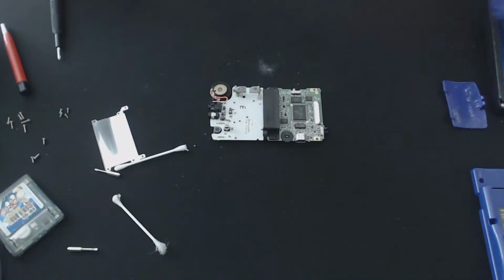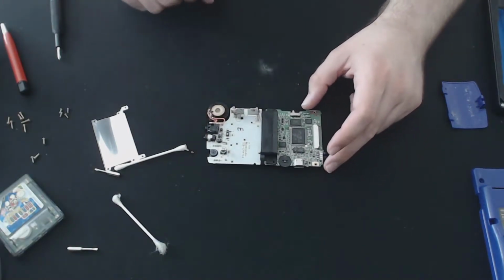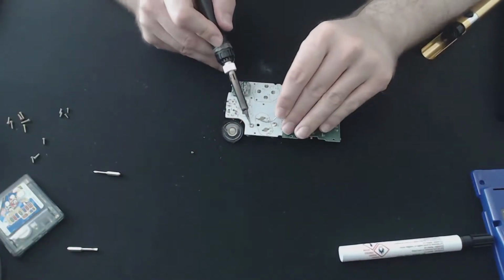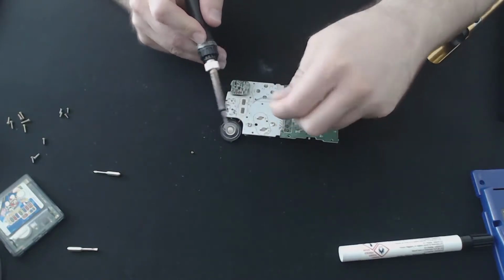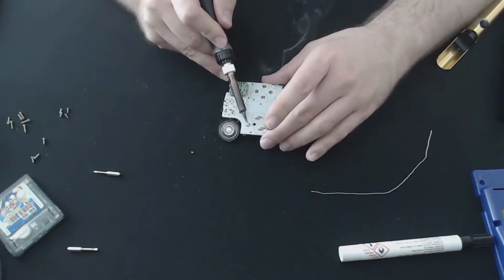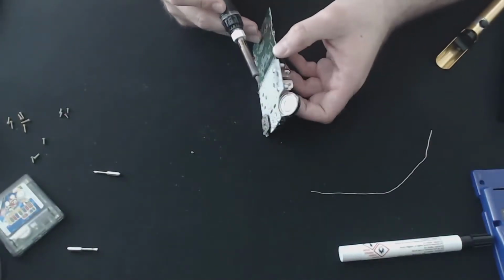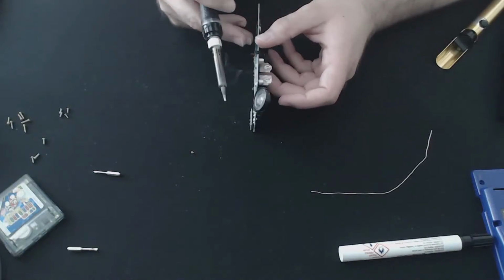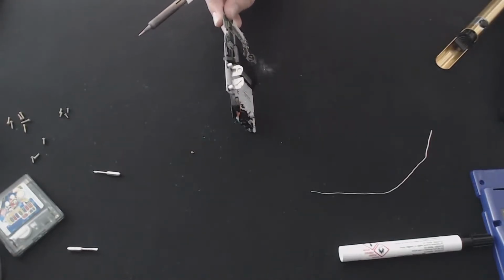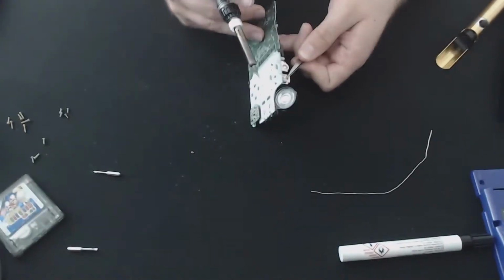Perfect, so let's grab a soldering iron and we'll heat it up and we'll remove this contact. Just to help remove it, I'm going to add a little bit of new flux here, new solder here as well. And hopefully it doesn't get too hot, which is one of the problems when removing a metal contact. Let's grab a pair of pliers, or tweezers, sorry.